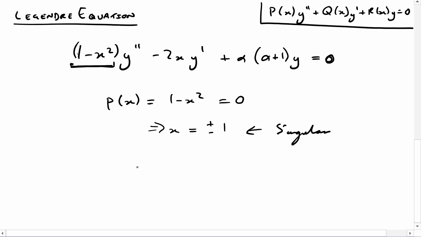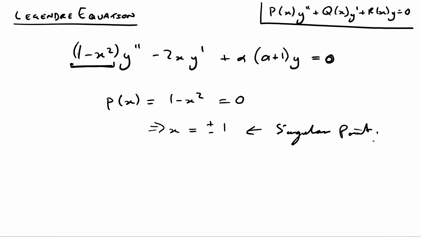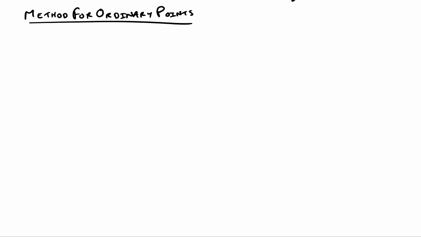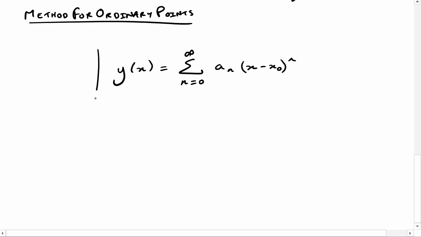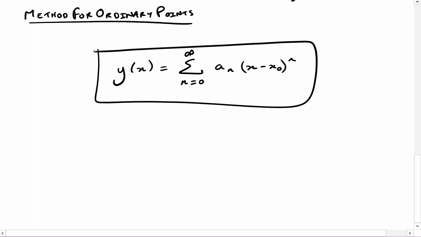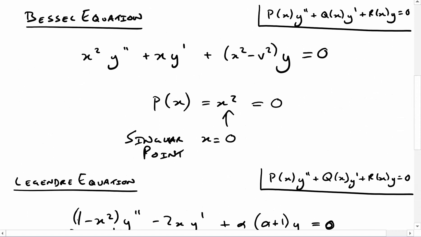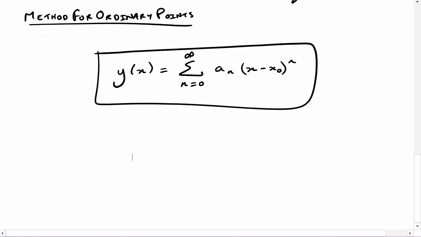At all other points, the coefficient (1 − x²) is a quadratic, so it's only going to be zero at ±1. So the singular points for the Legendre equation are at x = ±1. That's just an introduction to finding singular and ordinary points. In the last video we looked at how to solve this kind of differential equation around ordinary points, which involved plugging in a power series solution.